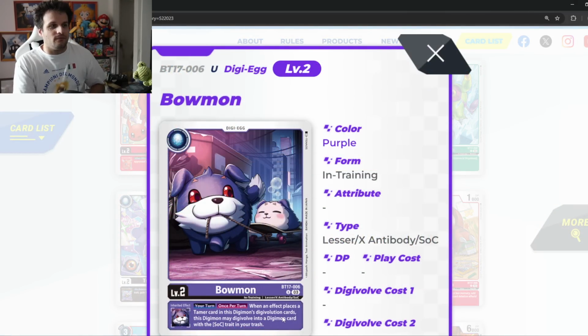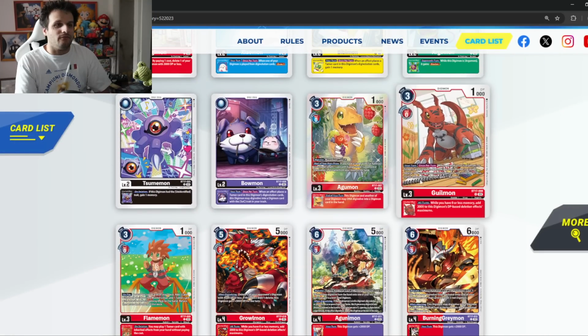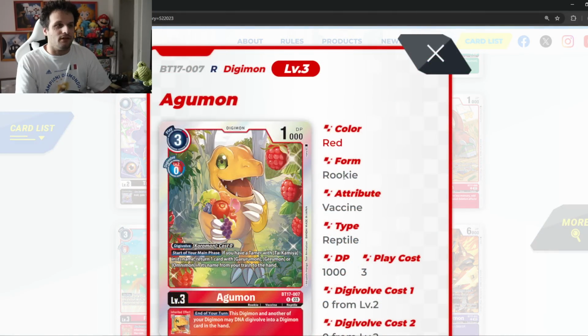And Baomon. Your turn, once per turn. When effect places a tamer card in this Digimon's evolution cards, this Digimon may digivolve into Digimon with the SOC trait in your trash. I'm still of the opinion that the other Baomon is better, but I guess this one is fine. Okay. Now we move on to the red Digimon, and we're going off here with Agumon.